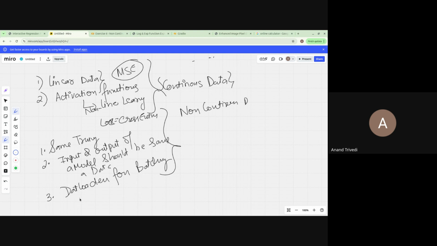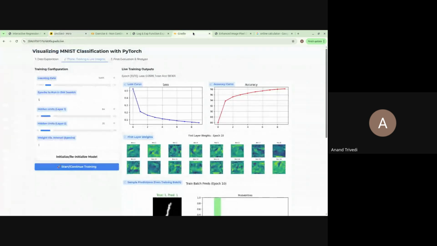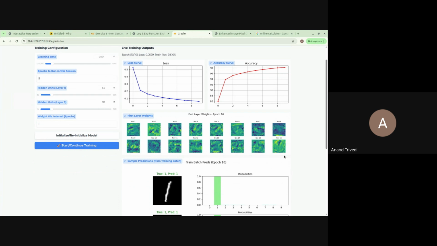And fourth, we tried to see what's going on inside the model. Every time we train it more, you know what is happening actually. Every neuron in a layer is trying to detect some different feature.